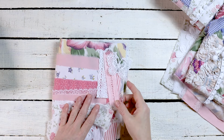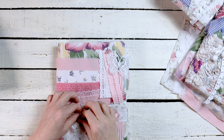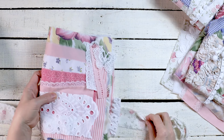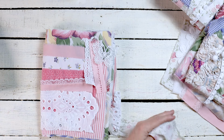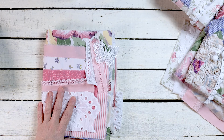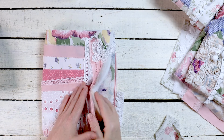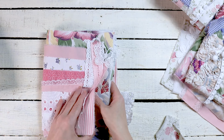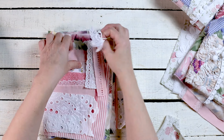Okay, so this one is a quilted journal cover. I would say that if you wanted to do the same type of idea, you can totally go with this, because I didn't take the quilting apart.